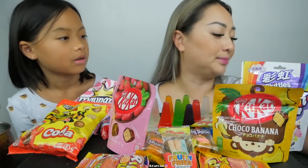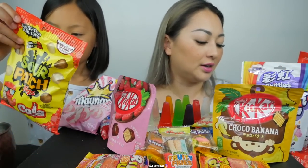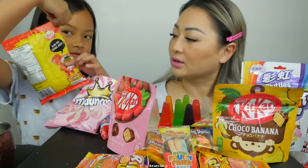Honestly, we have Snack Plug, Boss Candy, and another candy store, Boss Exotic. Those are the candy stores around Ronaldo's Candy Corner. Those are a little bit pricier. The candies in those stores are limited, so they're harder to find, and that's why they're pricier. But these ones I picked up at 7-Eleven and they were only like $3 or something. Same with these two. So you can definitely find them, but they're just harder.